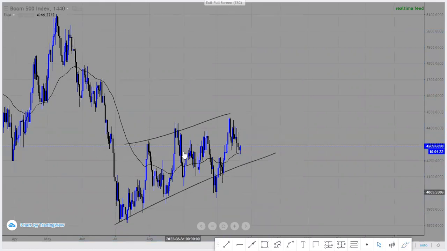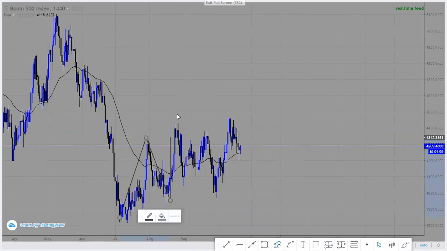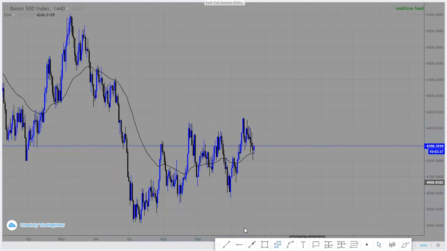We can actually see that it's a choppy market according to the high time frame on the Boom 500. It's not as stable as compared to the CRASH 500. The CRASH 500 is actually more stable right now, more than the Boom 500. So if you check even the market structure, we have higher high, higher low, higher high, higher low, higher high. So somehow it's moving in a choppy, consolidating, uptrending way.